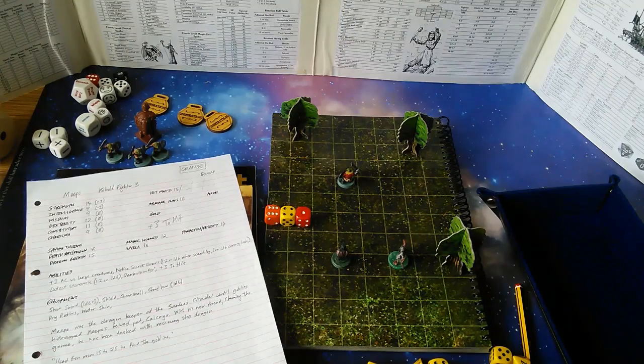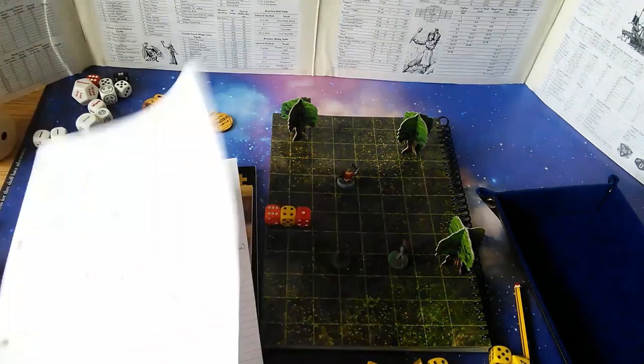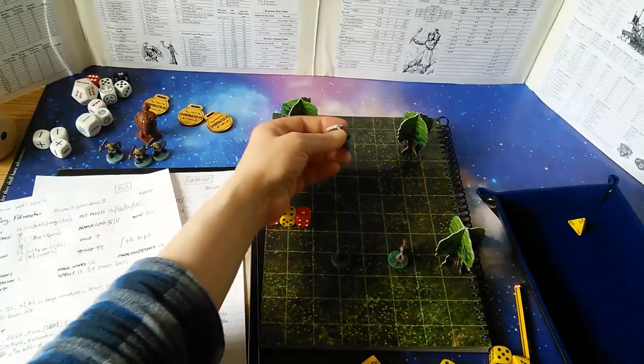So now it's Chumley's go. Chumley's going to whip out his sling thing. So he gets +2 for that. Wow, that's a hit. And the sling does d4 + 1, 4 damage. That equals 1 point of damage, which is enough to slay the goblin.